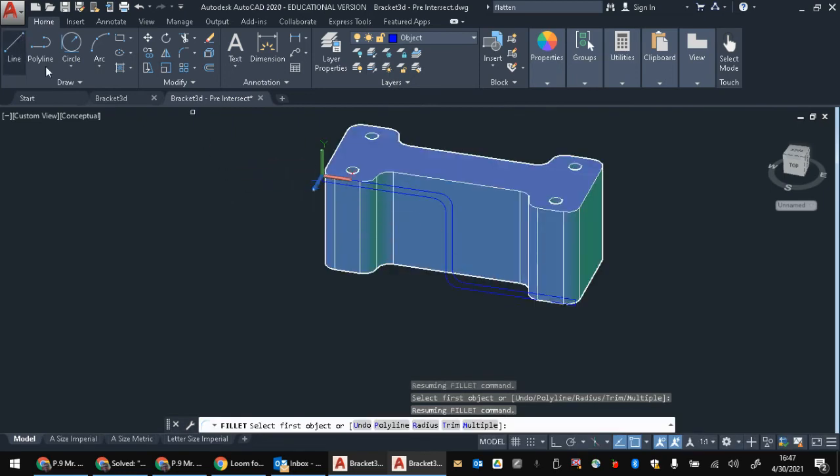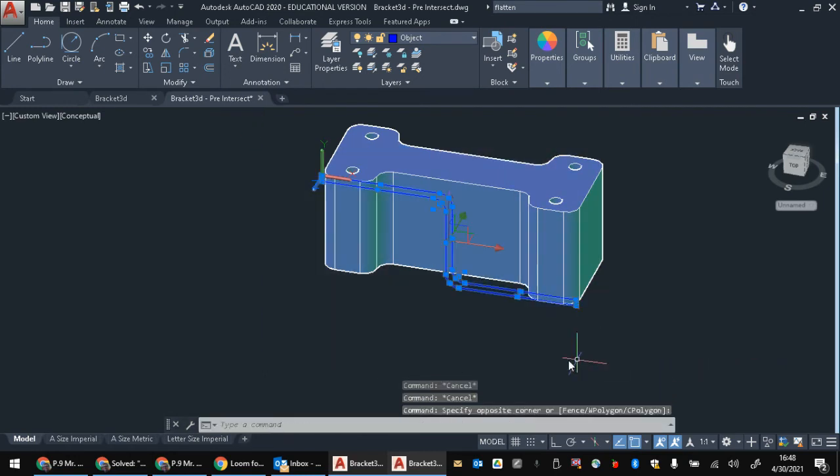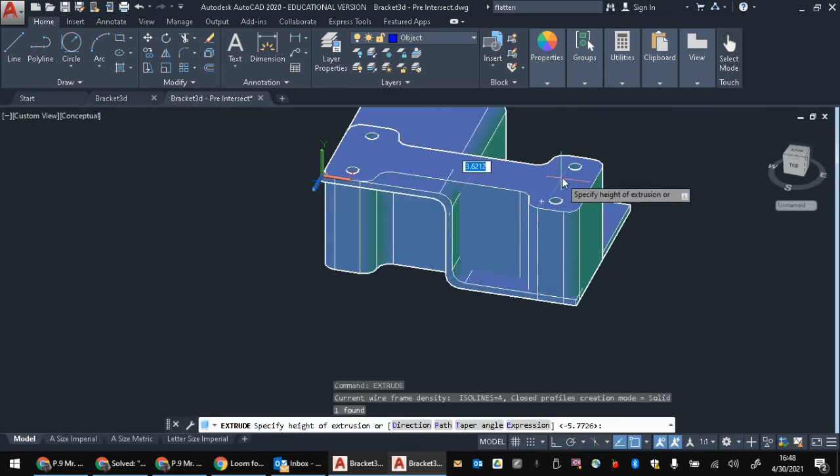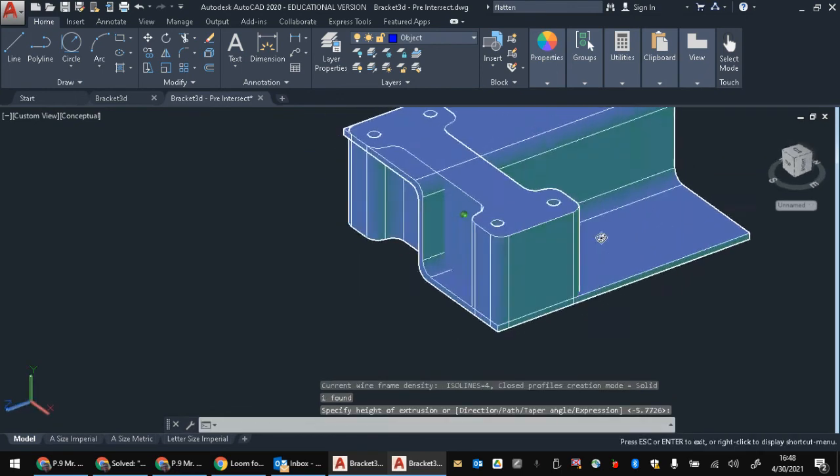and that is what we're going to use for our intersection. I'm just going to hit escape. I'm going to select just that shape, and I'm going to join all those lines together. So now I can do an extrude. We're going to go this way, just go straight through that object.